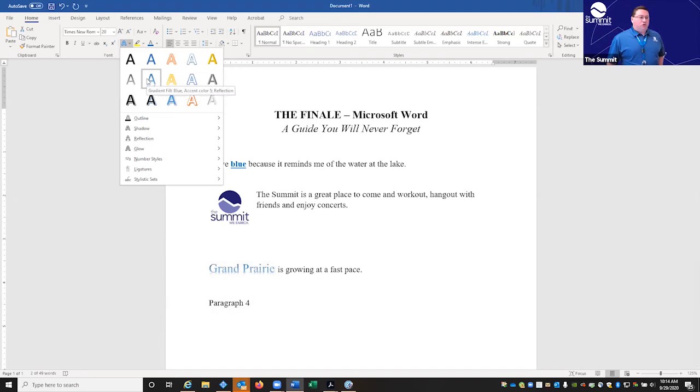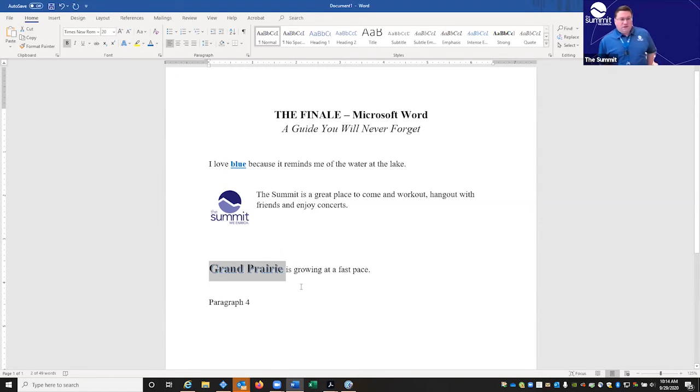You can see all these different effects that you could do with the text, and it changes every time you highlight over it. That was kind of cool, I like that. You can take the text on the page and change the effects of it, and what that does is allow you to have it stand out. And standing out is very, very important when it comes to putting together a sheet like this.